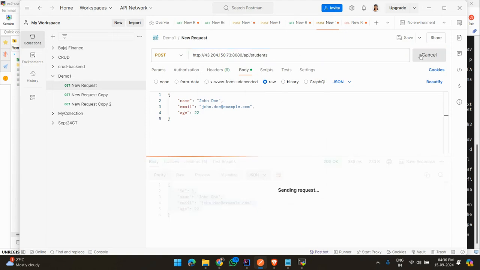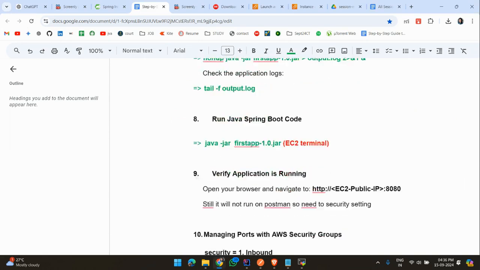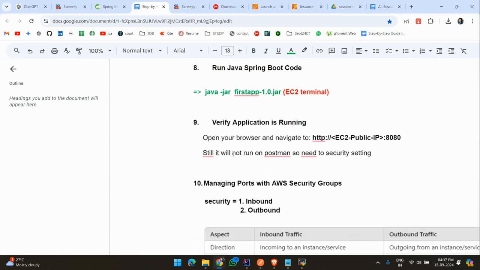There are two types of rules: inbound and outbound. We need to configure inbound rules so that our application will be accessible from outside also.